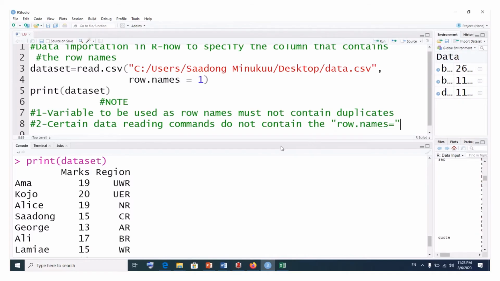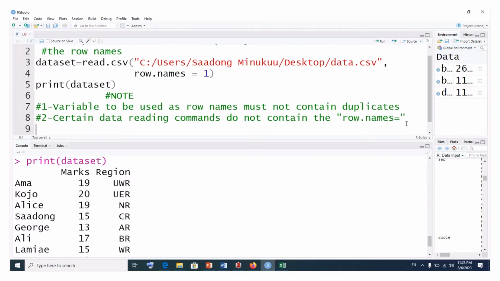So let's try to import our data set with a different command. First of all, the question that you have to ask yourself is, how do I know whether the command I'm using, whether read.table, read.csv, whatever you are using, contains the row.names argument, which would allow me to specify that my row names are contained in a particular column?